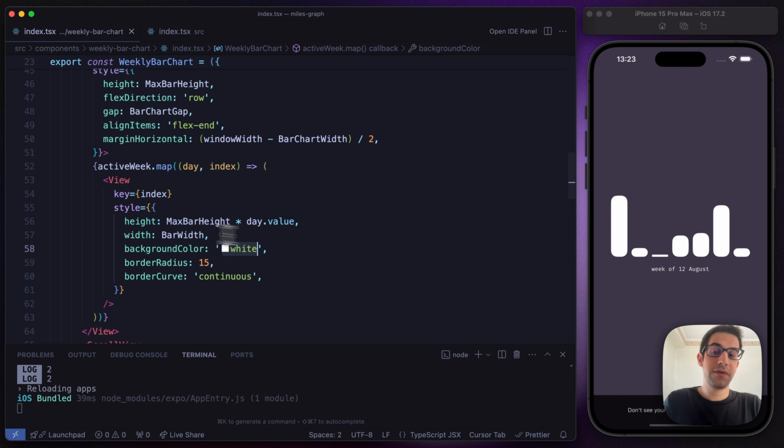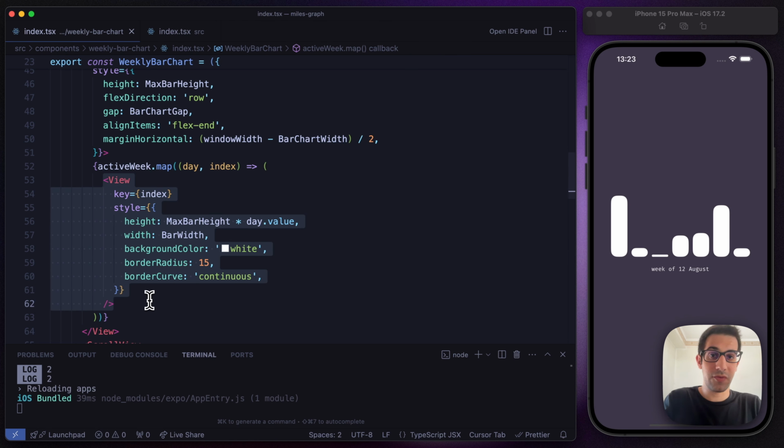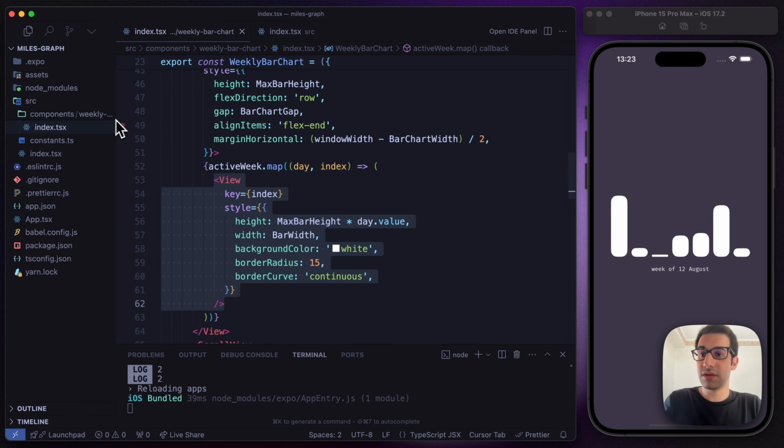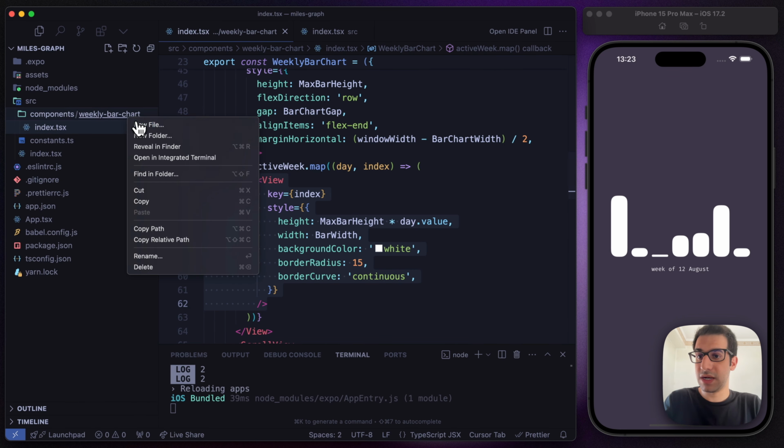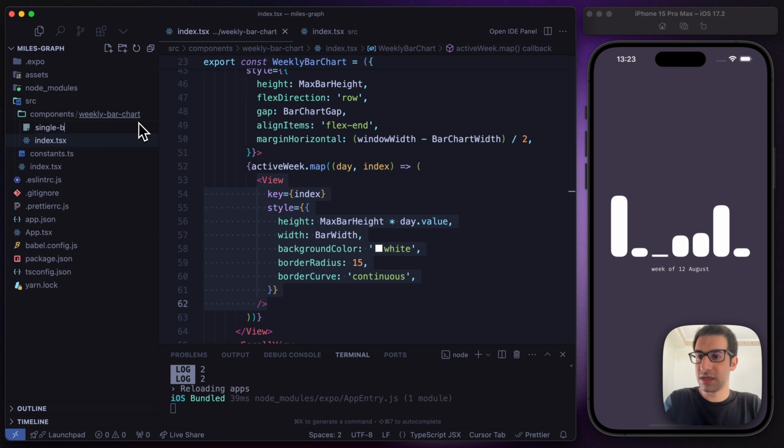Instead of writing the code right there, we are going to write some additional code. We are going to need an animated style. And because of that, let's jump right there and create a single bar. Actually, let's call it SingleBar.tsx.